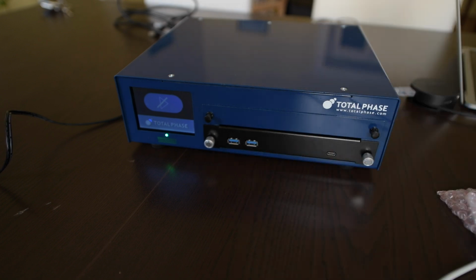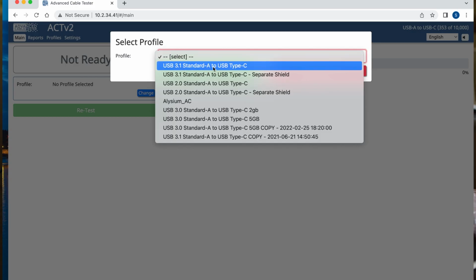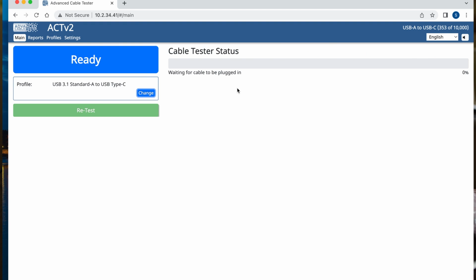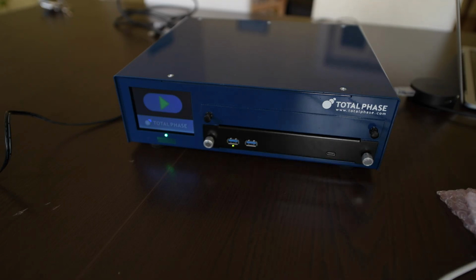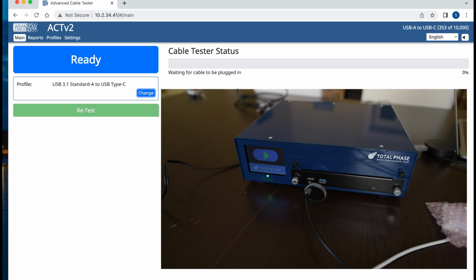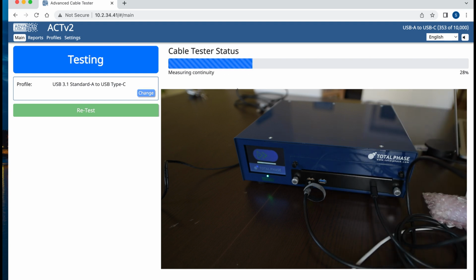And let's choose a profile. So let's do the standard USB 3.1 A to USB-C. That's what this cable in theory is. We save. Now I can just connect the cable. You can see now there's a small light here indicating that this is the port I should use. So I'm going to just connect this here, and this here. And wait.